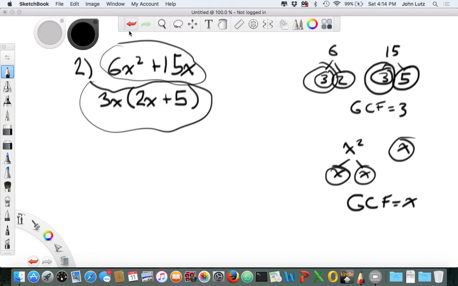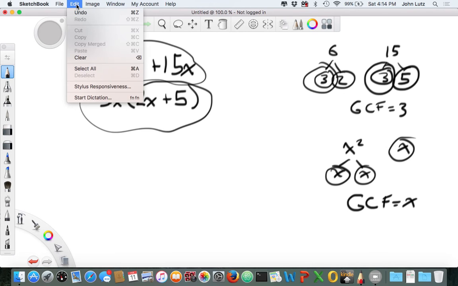Okay? Now, I don't have this as part of the PowerPoint presentation, but there are other things that you can factor out the greatest common factor from. Okay? So for instance, let's say I have, I'm going to do an example 3. Let's say I have a quadratic trinomial that is 18x squared plus 12x minus 15. If I were to factor the greatest common factor out of here, I'm looking at this, I see that all 3 of these terms can be divided by 3. So I'll take the 3 out, and I'll open my parentheses.